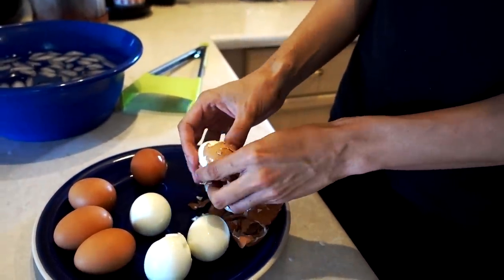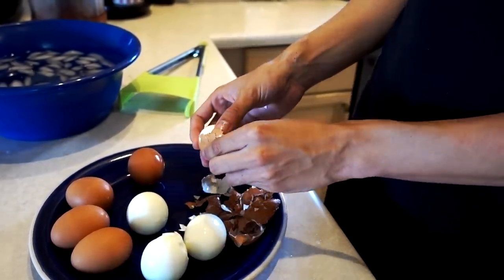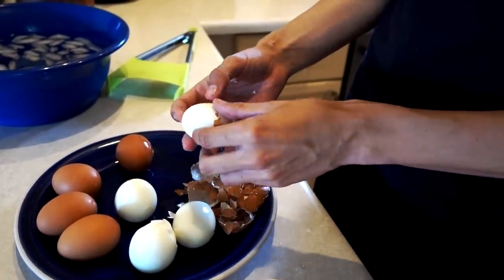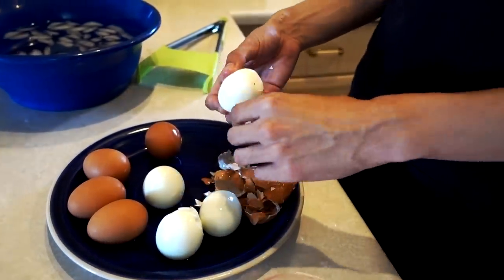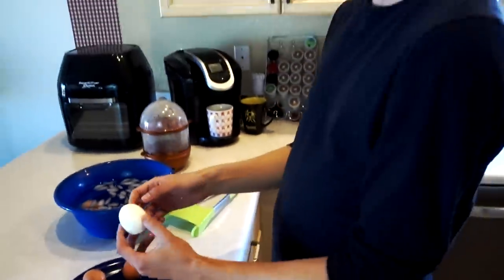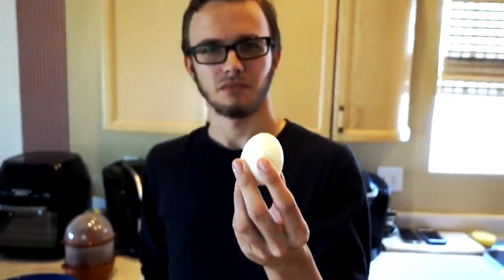So what do you think compared to your previous egg peeling experiences, which I know there are many? I'm barely grazing my fingers over and it's just all kind of peeling off. I think you maybe did better than I did. I think that might even be close to an A. What do you think about that? It's pretty good. All right, so egg test passed. Oh, he's actually eating it.